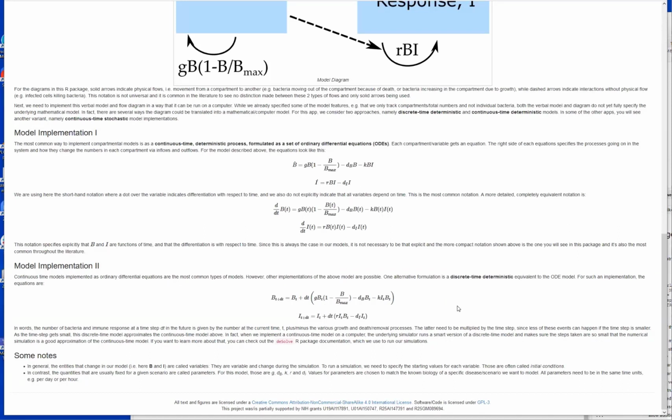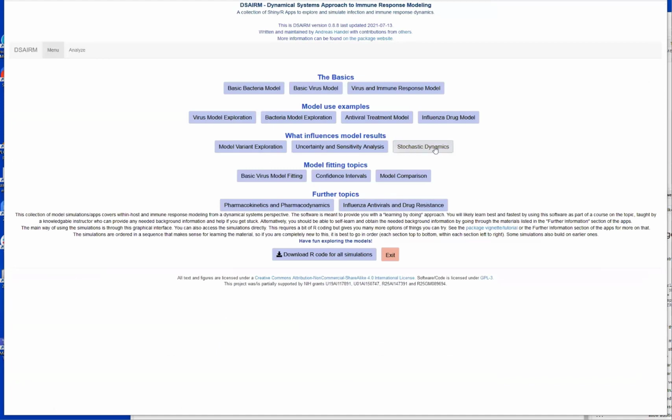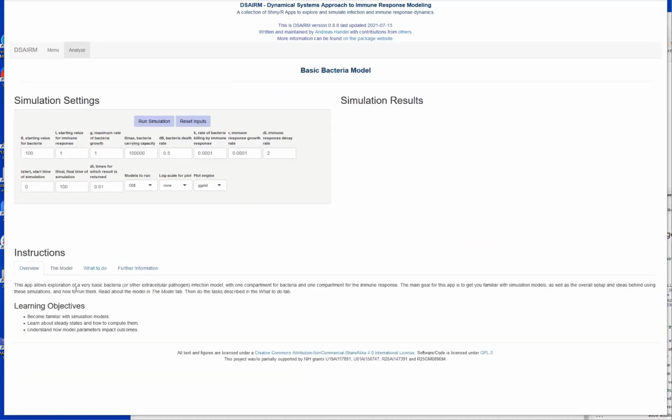In these two models, we have deterministic ones, meaning every time we run the model again, we get the same result. But real biological systems always have a certain amount of uncertainty and noise. If you want to incorporate that, you want to switch to stochastic models. If you want to explore those more, you see here is stochastic dynamics. And I think this one is actually stochastic too. So there are a few models that have that component in there. You can look into those, and we might not quite get to this, but if you start looking at it and have questions, we can discuss. And in one of the lectures on the webpage, I talk about those a little bit. So that's the model part.